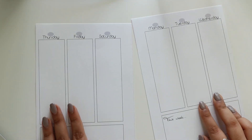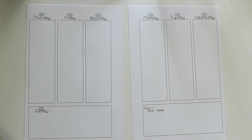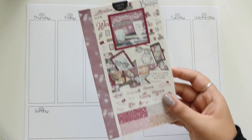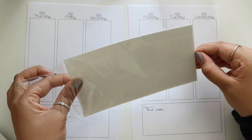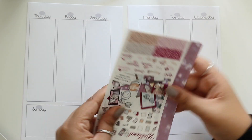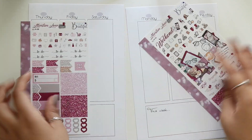So these are my two pieces of paper. I probably wouldn't recommend drawing on it with a pink pencil — I don't know why I did that, probably because that was the only pencil I had. I'll show you the kit anyway but this isn't the kit I used today, it's a different kit.